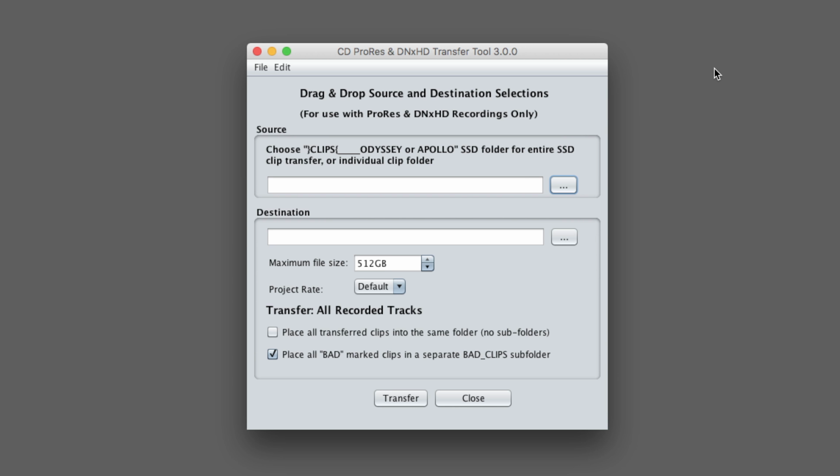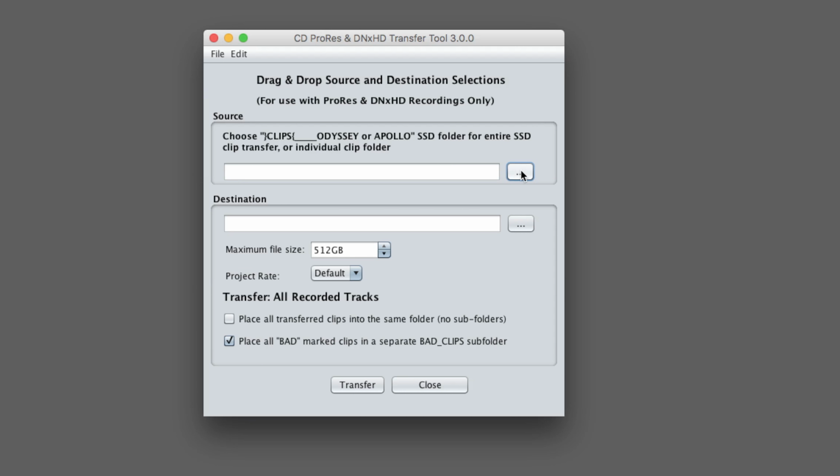All right, so I've connected the SSD from the recorder, and what we need to do is convert the files from the SSD to a format that'll work in our editor. This is really simple. We're not transcoding here. We're just taking the format that the recorder has to use and converting it to our files. Essentially just moves it and gets it ready for our edit. Really, really fast and simple.